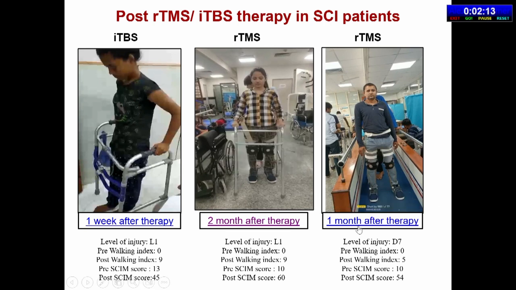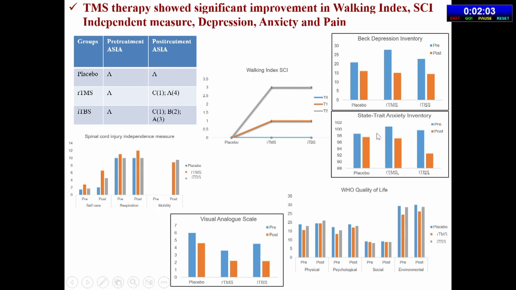And this patient, actually, he could not move after 1 month, but he was able to stand up and had KAFOs or HKAFOs. This I'm just showing after the treatment. Some of the patients moved from A to C or A to B or C. Most of these patients gradually over a period of time were becoming independent, they were able to take care of themselves, and mobility was being induced. They were able to stand up or take a few steps.